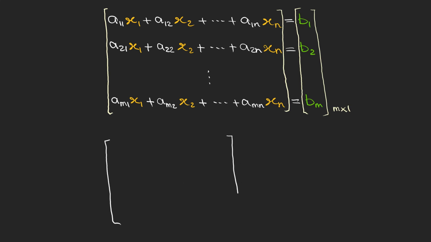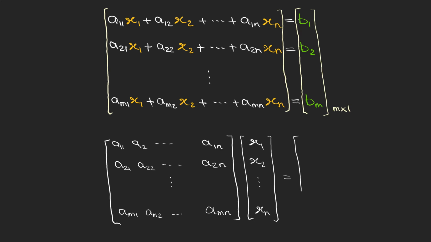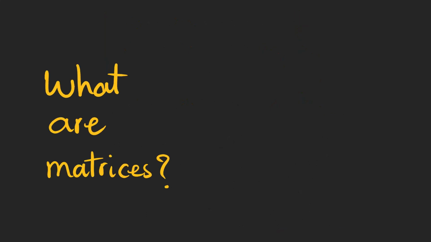We can also multiply two matrices with different dimensions to get the same outcome, which is a column matrix. On the left, we have an m by n matrix that is multiplied by an n by 1 matrix, and the result is an m by 1 matrix. In the next video, we are going to learn more about matrices to see how we can use their properties to solve these kinds of equations and maybe more.